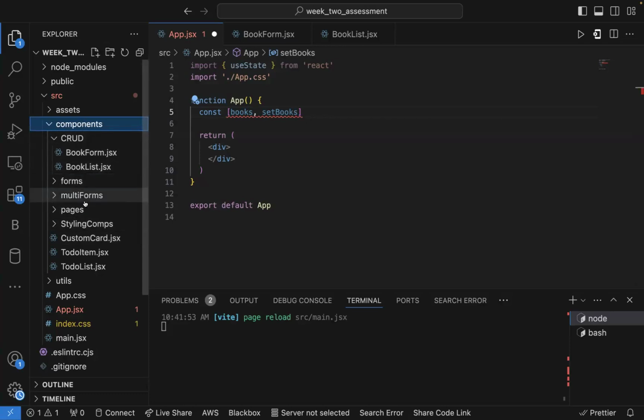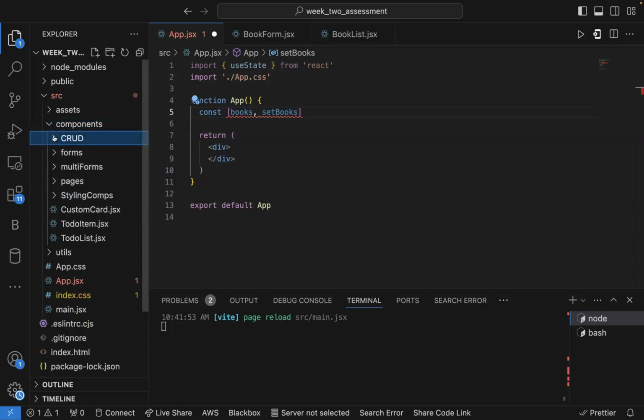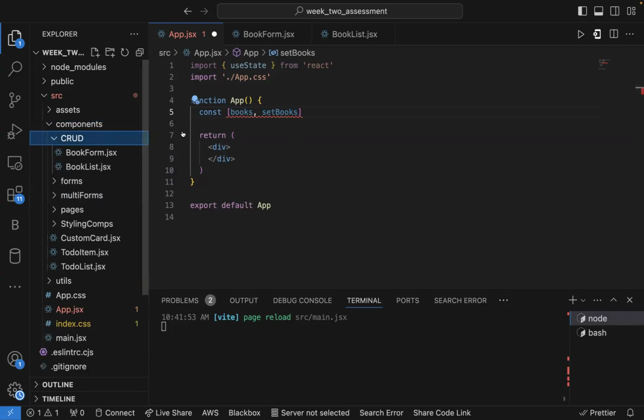The most important part is organizing it the way you will understand and the way that is readable for other people if they look at your code. Is that clear? Okay, all right.